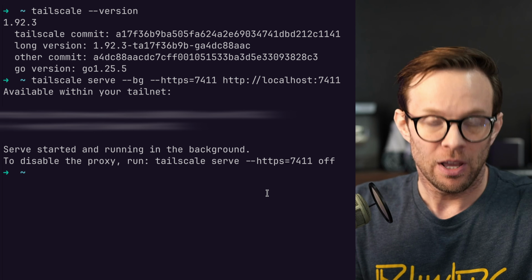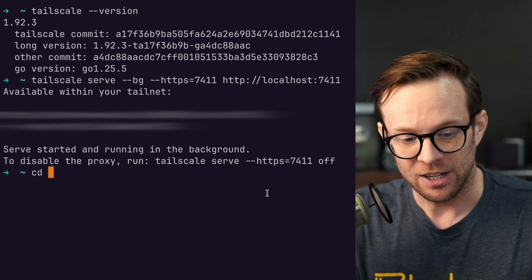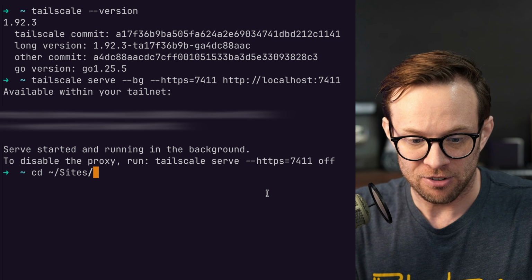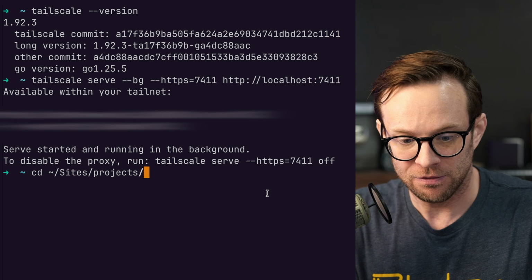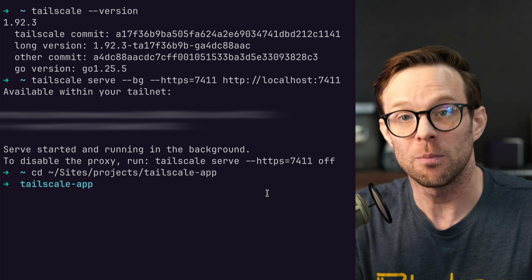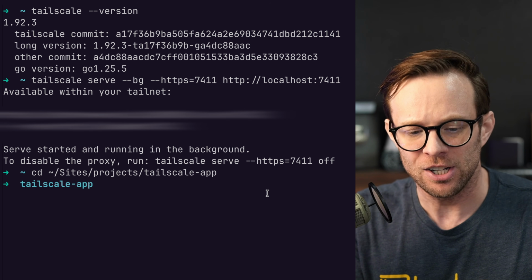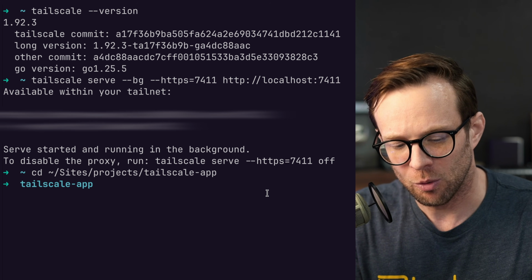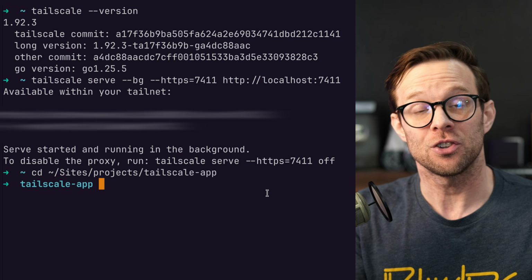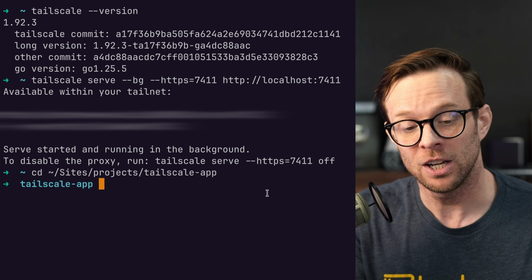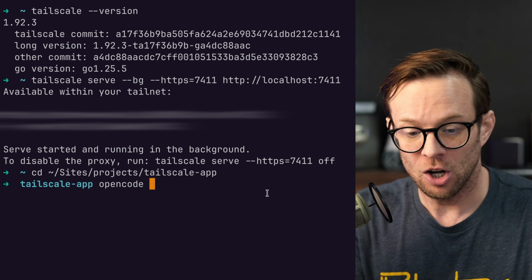Okay, so if I want to get Open Code running on here, I am actually going to change directories into the project folder, so projects Tailscale. I don't believe you have to, and it might actually complain because I think I already do have Open Code web running. Now there's Open Code serve, which you can run, or there is Open Code web.